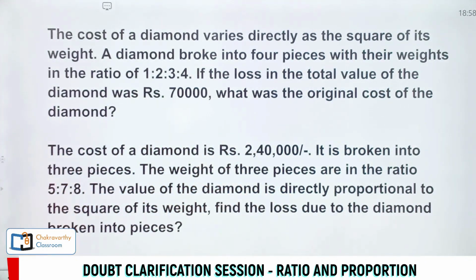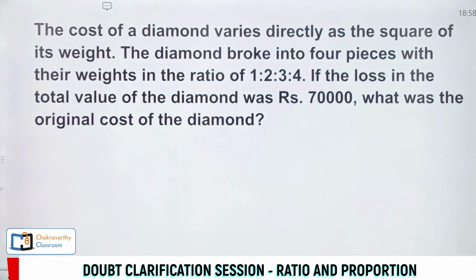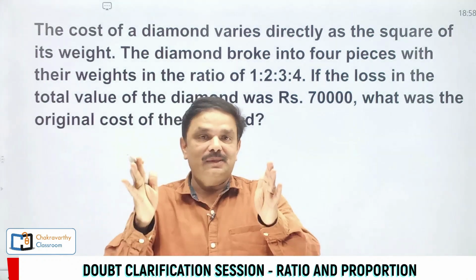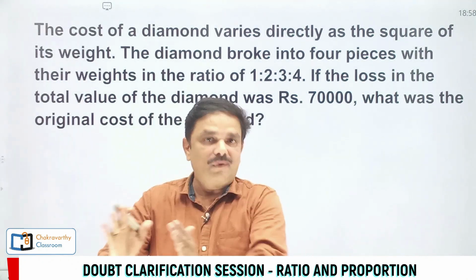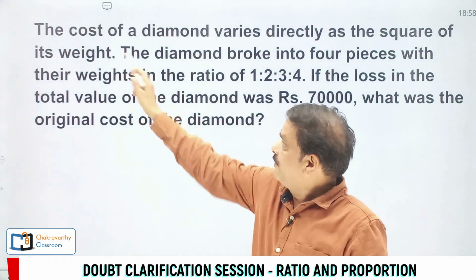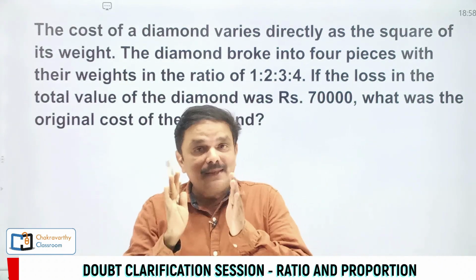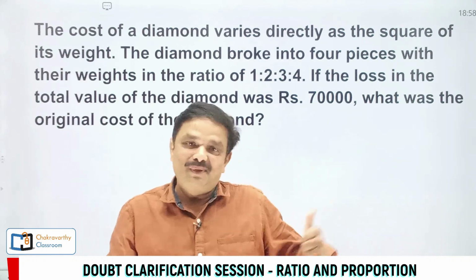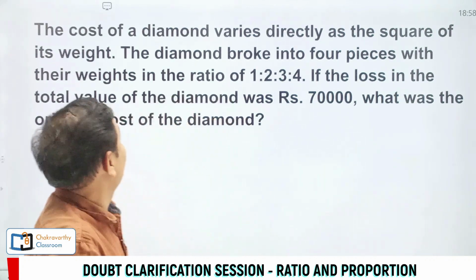Here, let's start with the first question. As usual, you know our strategy. First, make the problem into two parts: one is the information part and the other is the question part. First, read the given information properly and try to analyze the data to the maximum extent, and then go for the question part. You know this technique, okay? Right. What exactly have they given here?